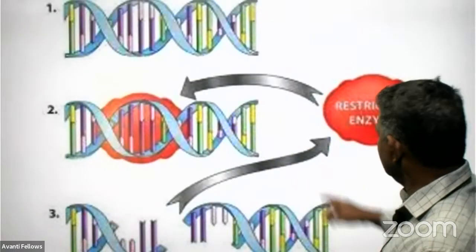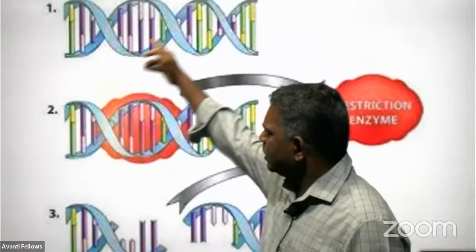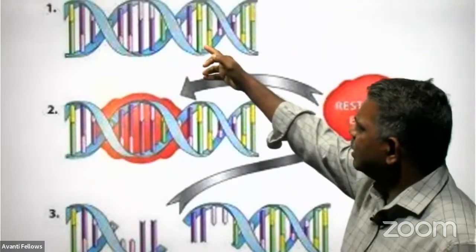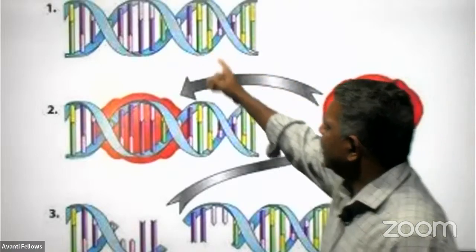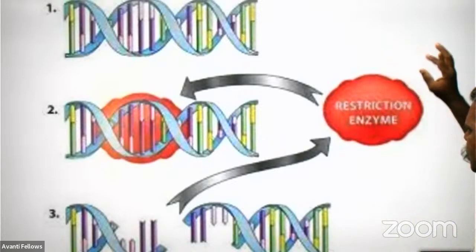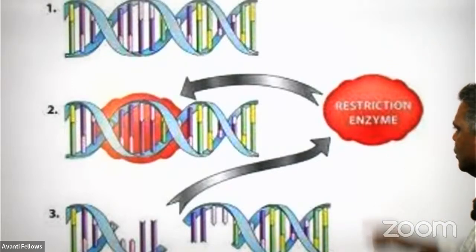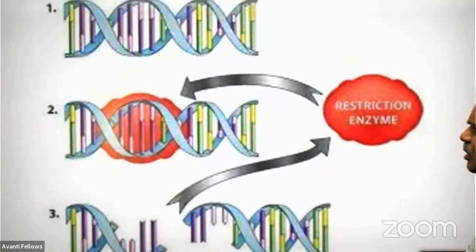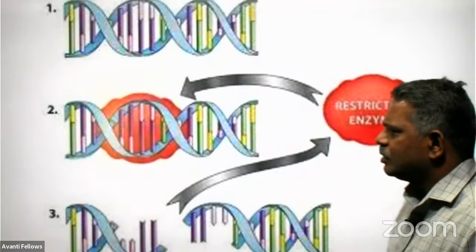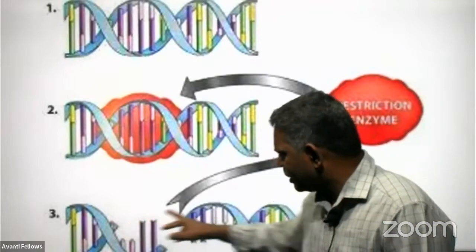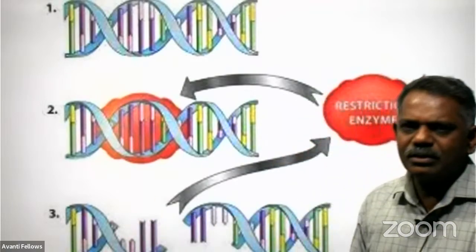This is what the restriction is. This is a long chain of what? Chain of nucleotides only, this DNA here. And if you want to cut the DNA in between, we have to use only the restriction endonuclease enzyme. So it has its own palindromic sequence. It identifies the palindromic sequence and cuts it from both sides, a little away from the center, as you may have heard, and it produces such a type of sticky ends.